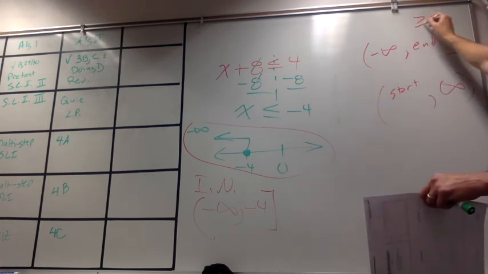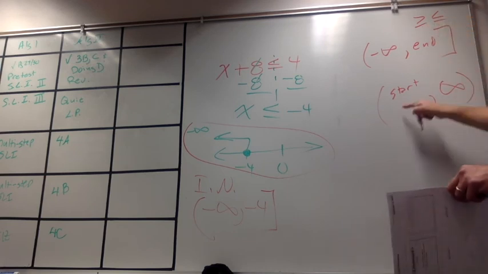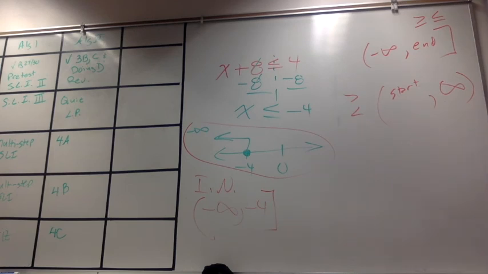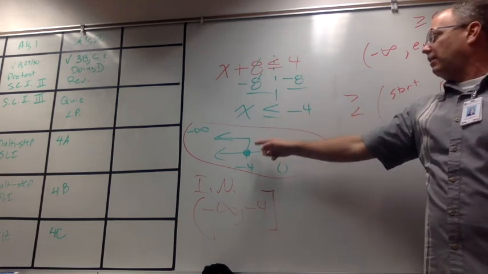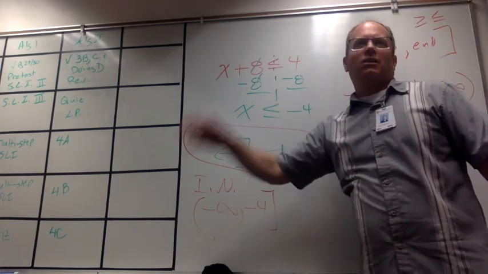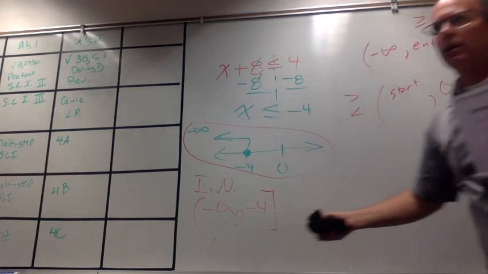If you have a filled circle like that, you have a square bracket. If you just have this or this, it's a rounded bracket for your start or end point. So when the circle is filled, it's a square bracket, exactly right. If you have that equal sign there, that means that circle is full, so it has to be a square bracket. But the infinity, because I can never get there, stays that way. So let's see if we can figure out the next one. Is that all right? Can I move on? You good?